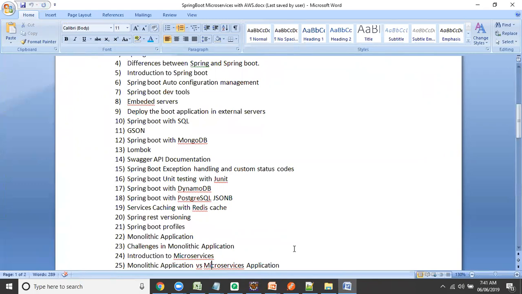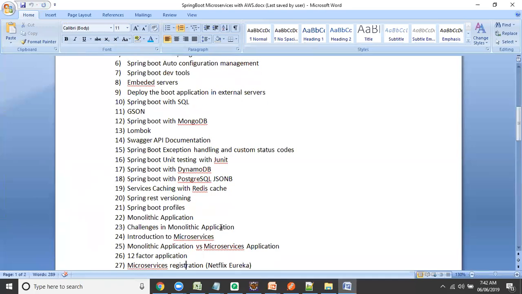So we need to reduce the cost as well, and also we need to increase the application performance by implementing the external cache mechanism, either with Redis or Memcached or any other cache. Okay, and again versioning. Nowadays we can see a lot of the services are available with multiple versions. So here also we can implement the RESTful versioning with the Spring Boot application, and also the Spring Boot profiling. How do you implement the services for the multiple environments? That is with the profiling.